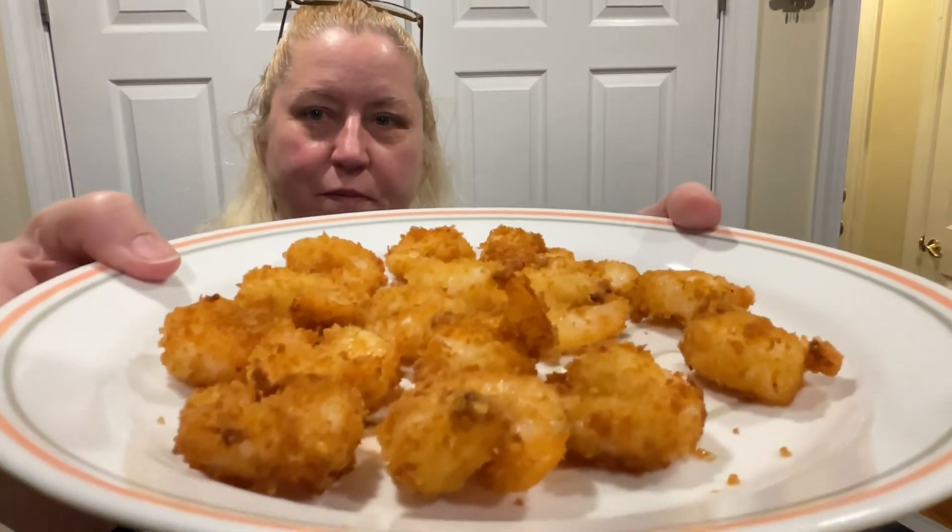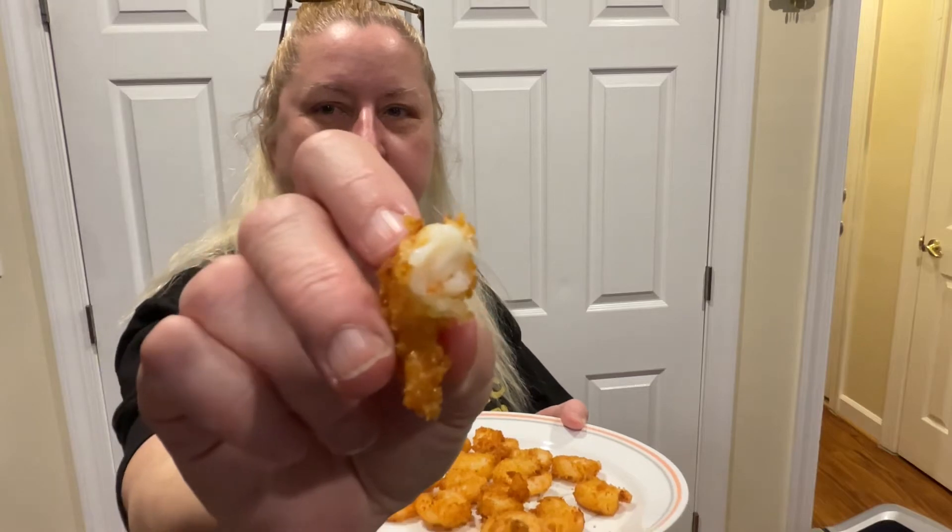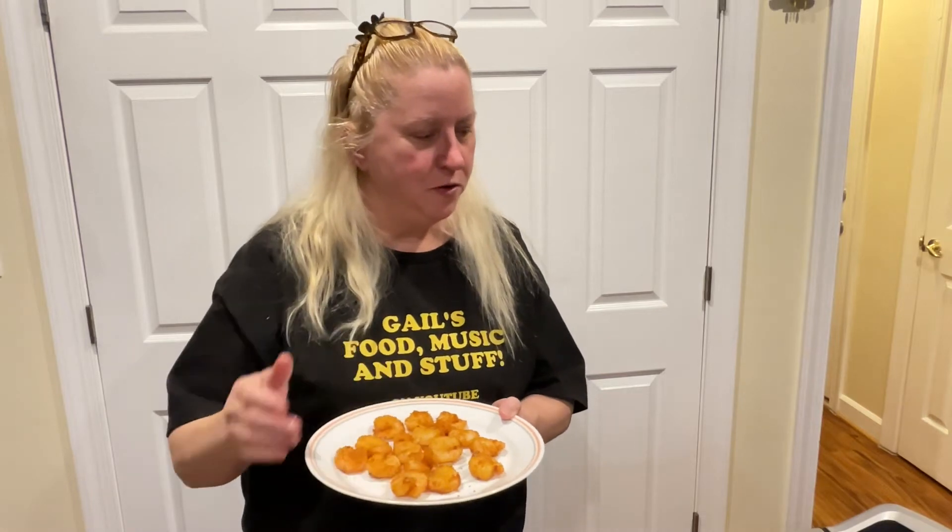It looks like it turned out really good and I'm getting ready to try it for y'all. Take a close-up look — yummy! Let's take a bite and see how it is now that it's cooled down. Oh my god, look at that — yum! It's very good. So there's my review on this fryer that I absolutely love. I'm going to verify the price — I'm going to say it was only about forty dollars, but I'll double check.